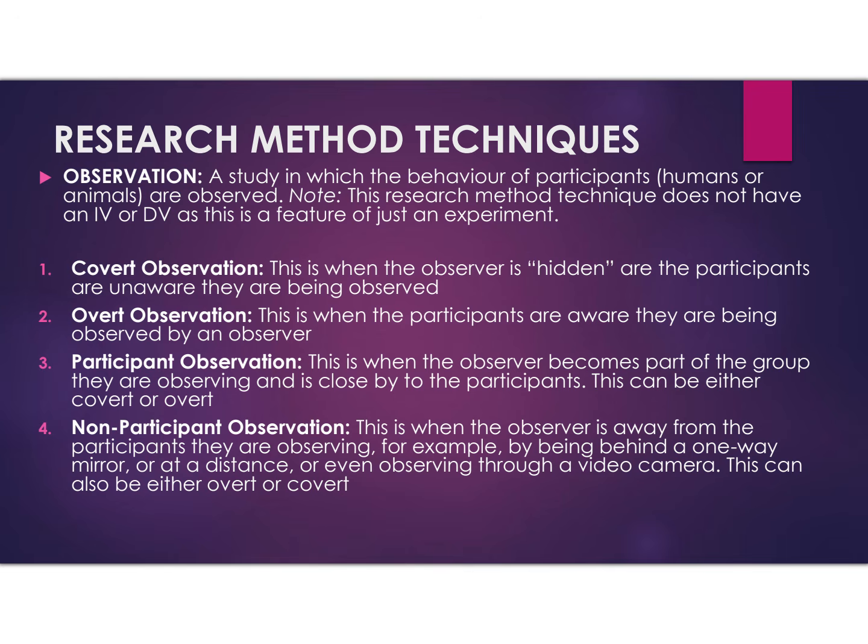For example, in the study by Fagan, the behavior of the elephants is being observed. And this technique does not have an IV, it does not have a DV because as we discussed, an IV-DV is only a feature of an experiment. So if you do see an IV-DV during an observation, it's because you're doing an observation within an experiment, which is something that we can do.